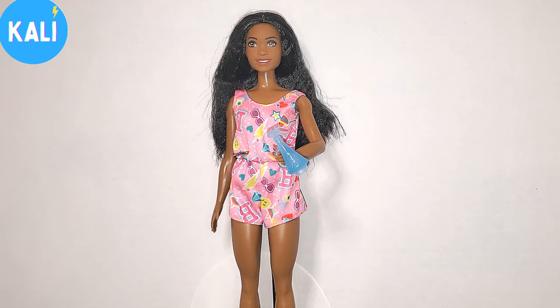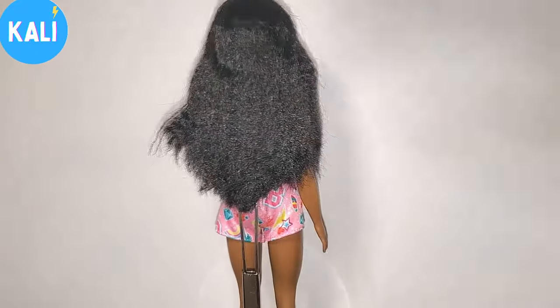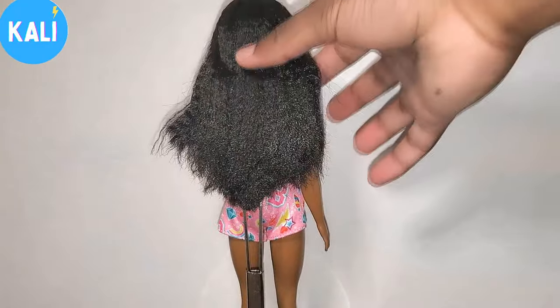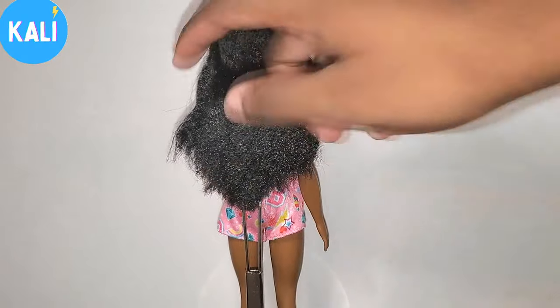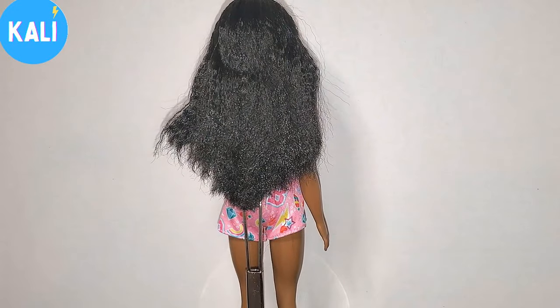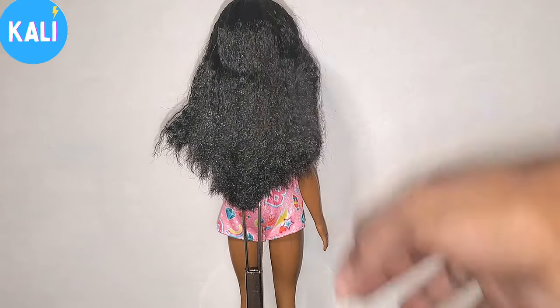Now, just so you know, Miss Brooklyn does not come with a doll stand. This is a doll stand from one of my pull-up dolls. We'll start with her hair, since she is a hair doll. What do I think about the hair quality? It's very soft. It goes to the top of her bottoms. You can see that, so it's a decent length. I wouldn't mind if it was longer, since it's a hair play doll, but this is a decent length.